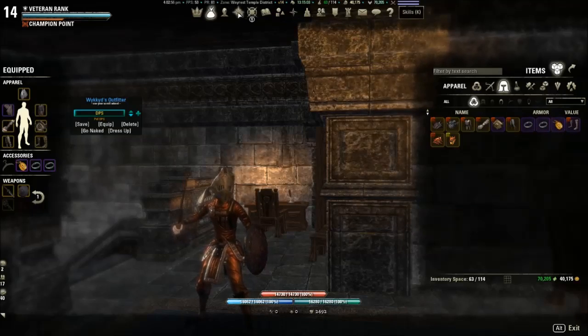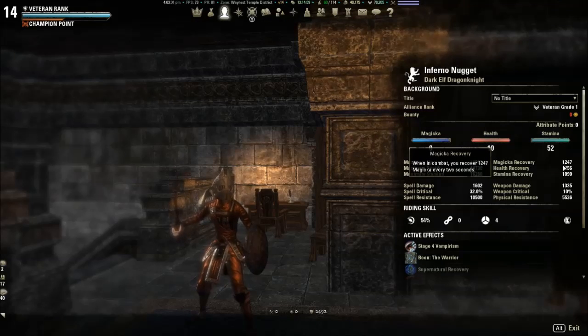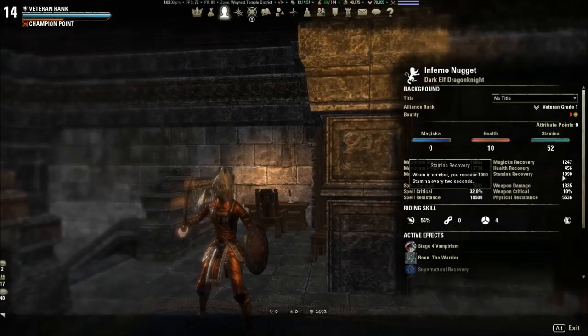So we go all light armor. Bumps it up to 1,200. Notice my stamina recovery stayed the same. Why? Because the things that are tied to my stamina have nothing to do with my armor, via champion points and other things.